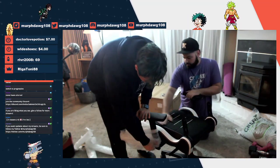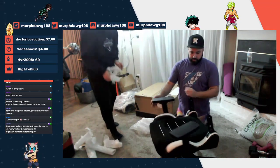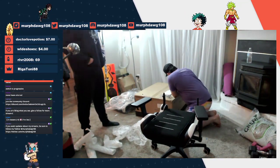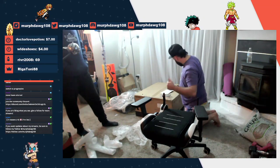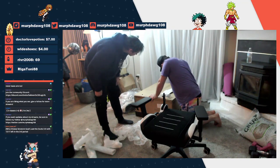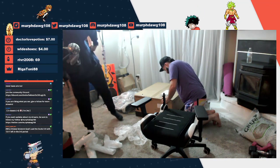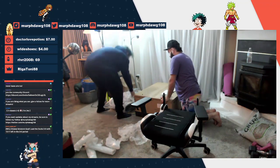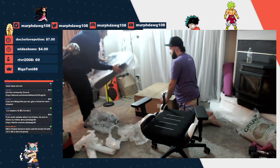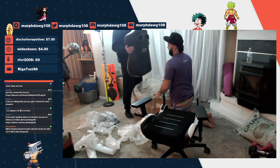This is a beautiful chair thus far. Yes, sir. Okay. Assume the upright position, which I believe this would be the upright position. Turn this bracket to upright position. The top. Oh, dude, it's a candy.